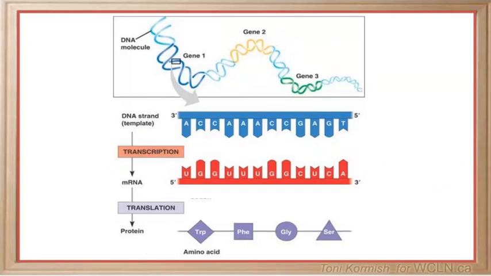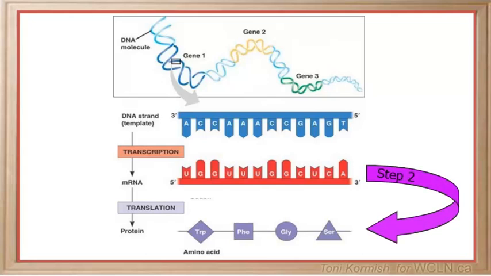Second, the instructions in the messenger RNA molecule are used by ribosomes in the cytoplasm to insert the correct amino acid into the correct sequence to form the protein coded for by that gene. The sequence of nucleotides in the mRNA strand determines the sequence of amino acids in the protein. This step is called translation.